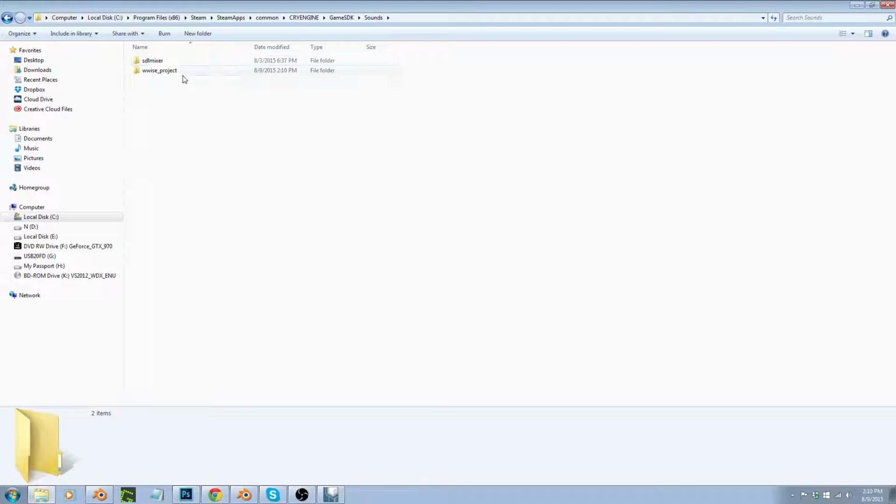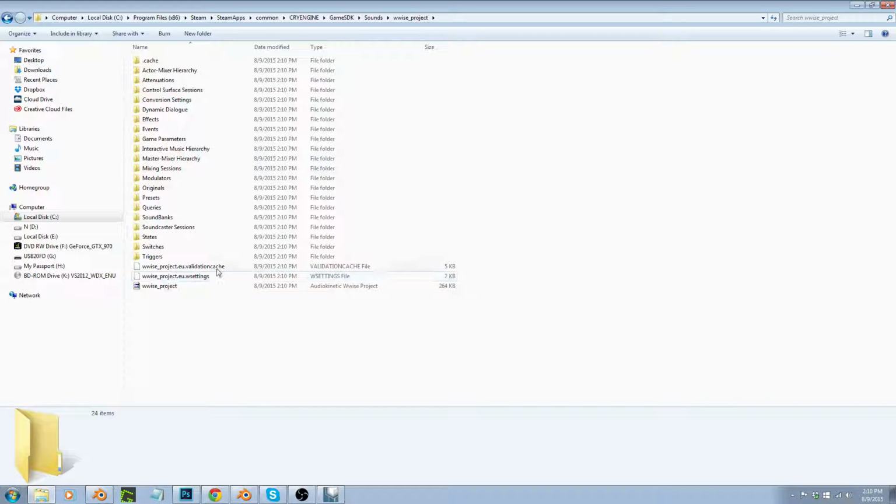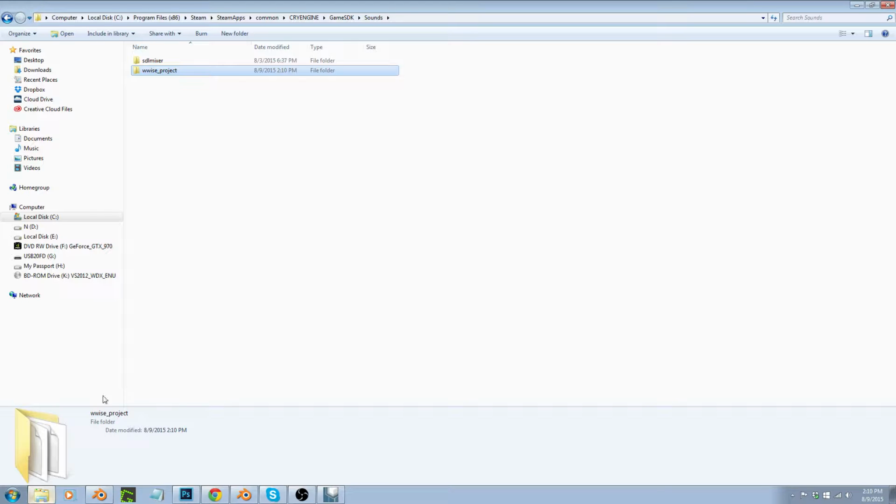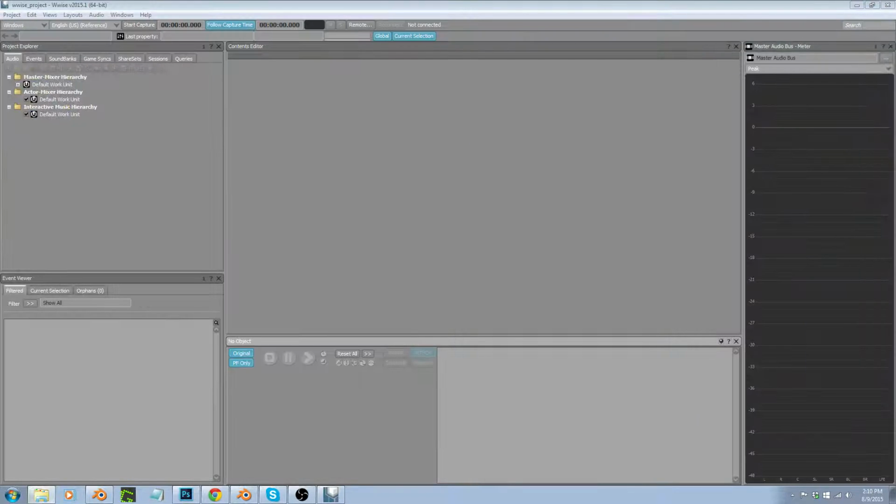If I go into sounds, you will see there's a WWise project in here with the project name. In WWise, I'm still not sure how you pronounce it, the first thing you want to do is import a sound. I have a sound that I downloaded from freesounds.org, I believe is the name of the site, and they describe the licensing for each sound. Some of them are public domain, some of them aren't, so I look for something that's public domain.